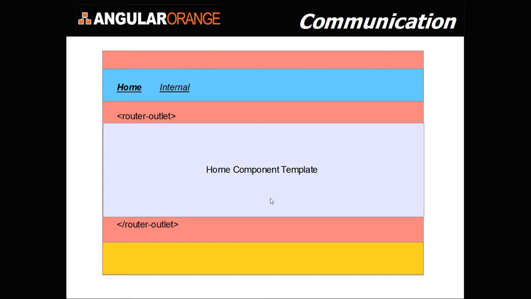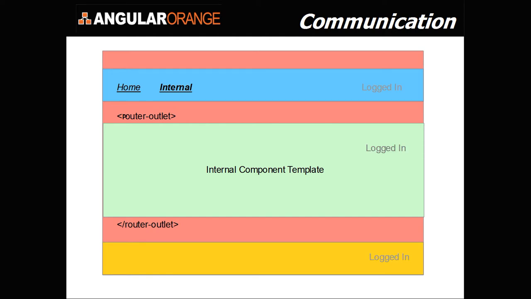Here, when I first hit the page, I'm in the home component. It's been constructed. There's some state. It's running. It exists. When I navigate, the internal component gets instantiated, but the home component prior to that got destroyed. So sometimes, even if you're home and you navigate, if you send an event before you navigate, you have a problem. So we're going to look at a simple example: you're in the home component, you navigate to internal. Once you're there, the internal component's instantiated, and we're going to notify the outer components about our state that we're internal.